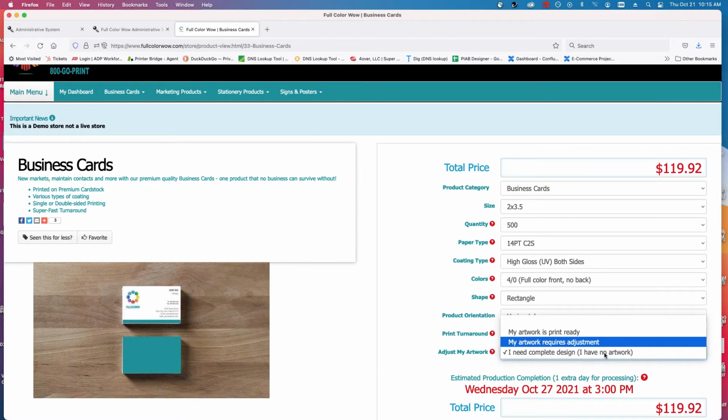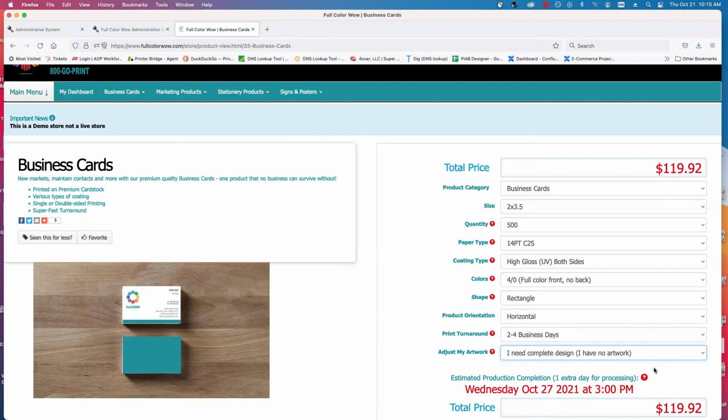Put $25, okay. And then for complete design, I think I put 50. What did we put on there? 18.92. Well, we're going to go with that again. I'm going to go ahead and reset those. And I'm going to make these, the top one right here will be 0, obviously. I'm going to make this one 25, and I'm going to make this one $50, just for this business card.